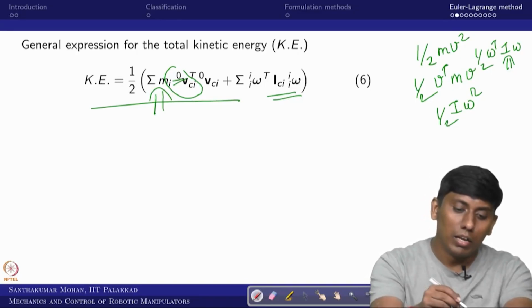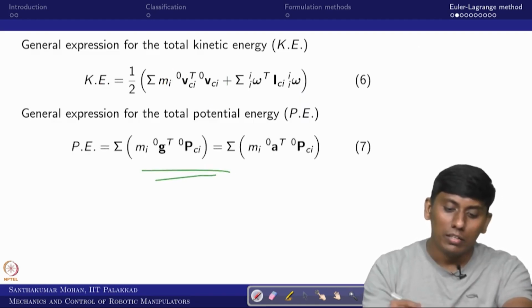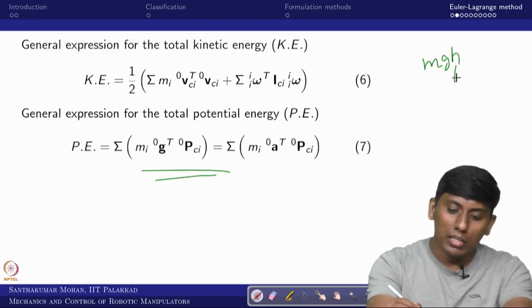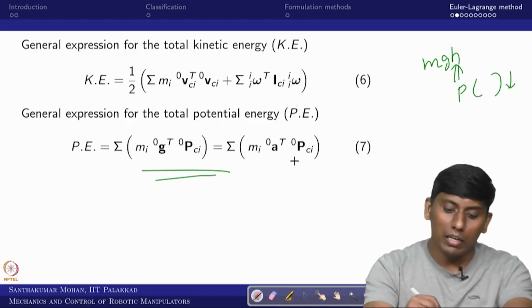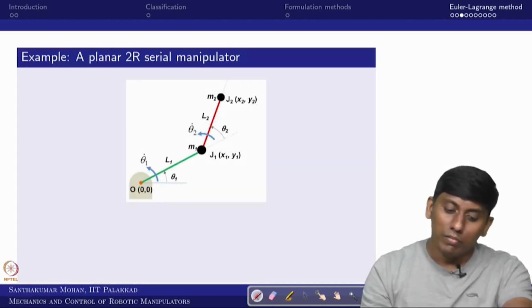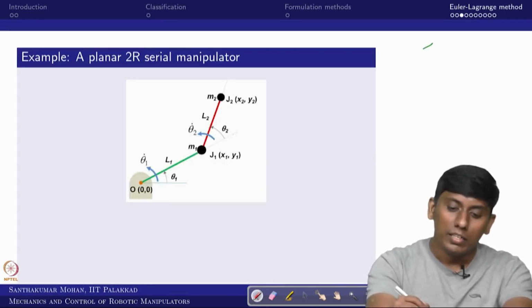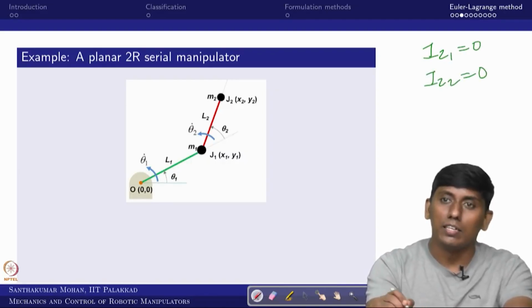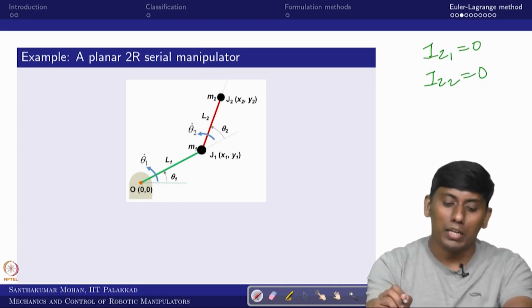Okay, so let us move further. This is the potential energy, which is mgh, but this h you can write as a position vector, along the vertical axis. Whichever axis you are considering the gravity along, that axis you have to take. Now in that sense we will take one simple example. I assume that this is a concentrated mass, in the sense the inertia of these two is 0. The inertia tensor is a zero tensor, so you need not bother about I omega squared and all.